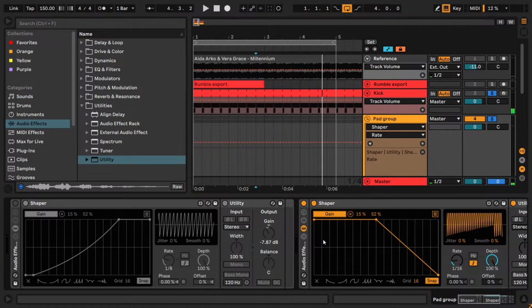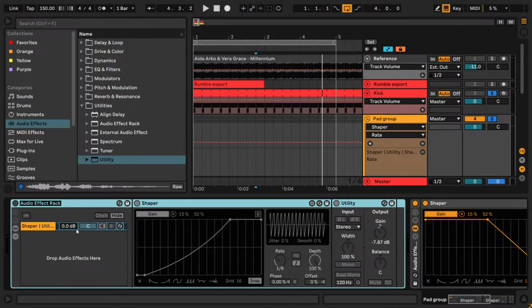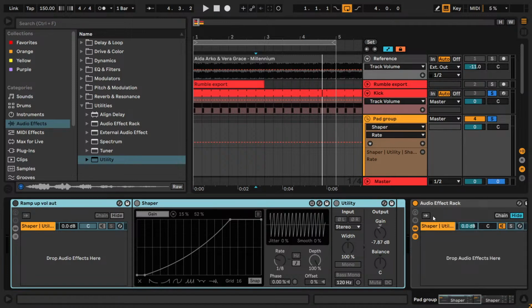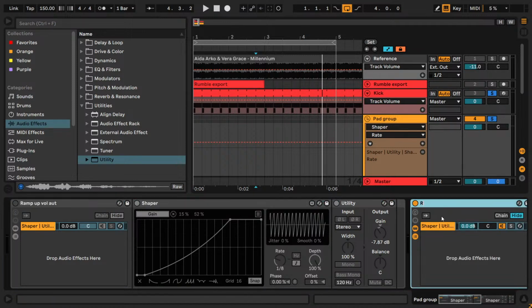Now we have to automate these two shaper effects, that is, an on and off switch. So we will get two different rhythms. I will also name them appropriately.